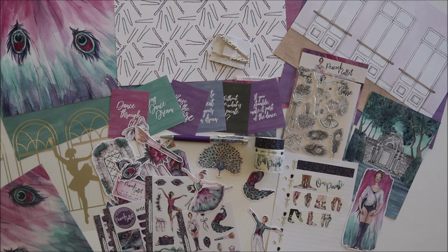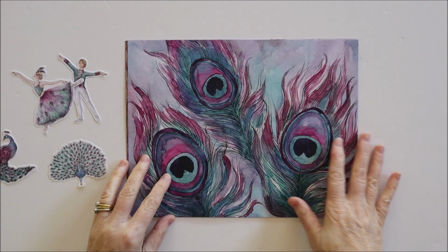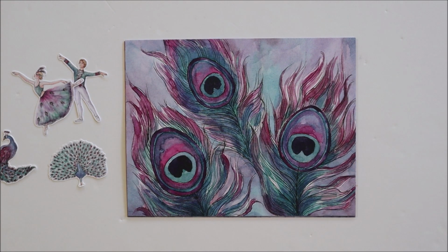And now we'll have a quick look at the extra paper pack and extra sticker pack. This is the first paper in the add-on paper pack.